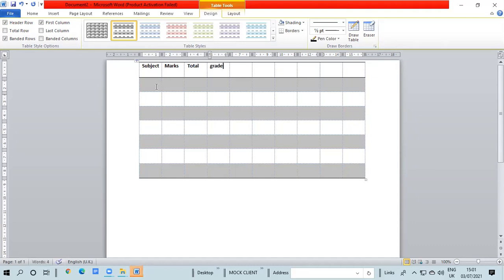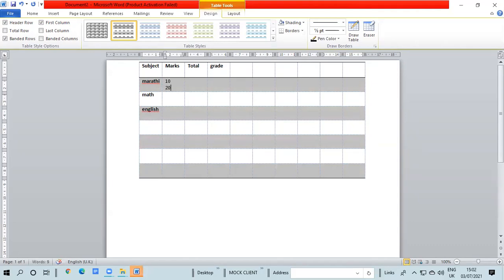Whatever you want to add, you can add one by one. I'm just giving a demo, and after that you can select according to your use. You can create timetables, your own timetable, a school's timetable, your daily planning, you can set according to your use, etc.